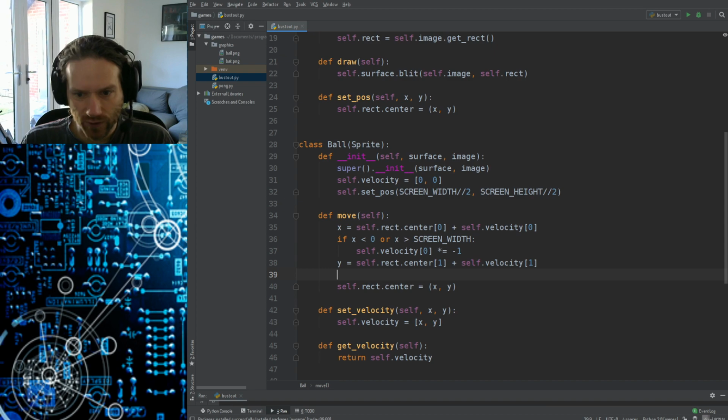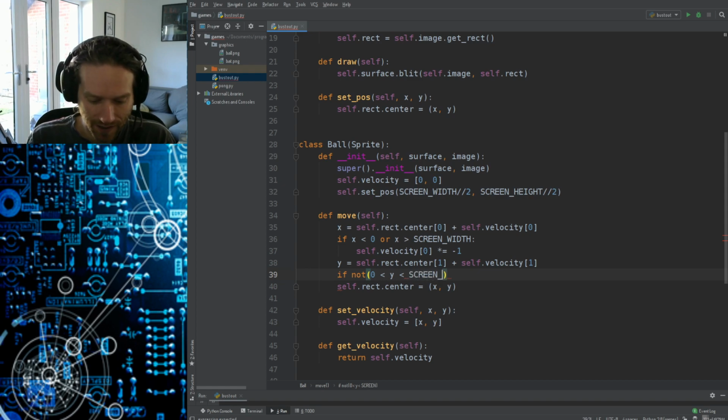Another way of doing it, which I will show you on the y here, which might make more or less sense depending on how you perceive things. You can say if not 0 < y < screen width.